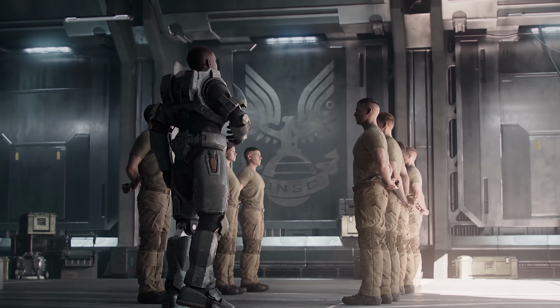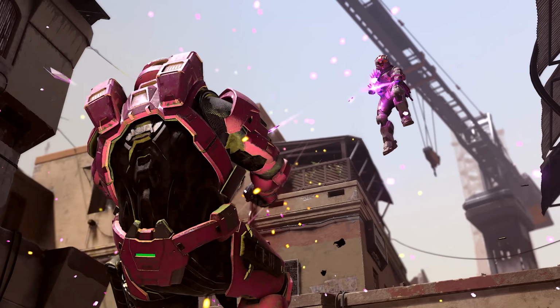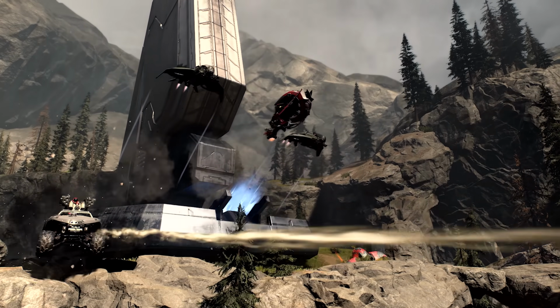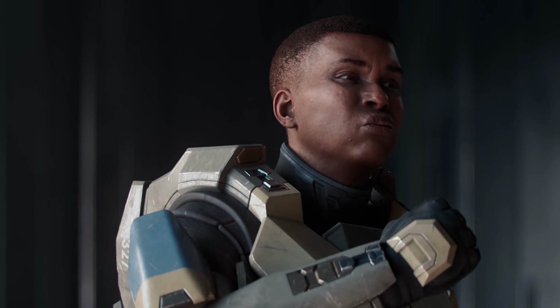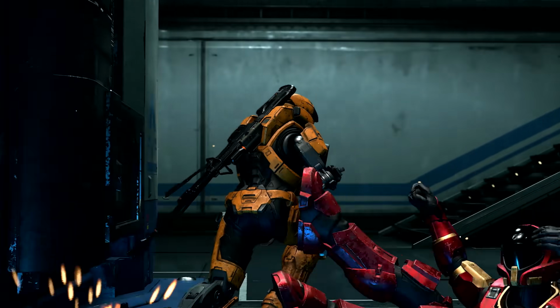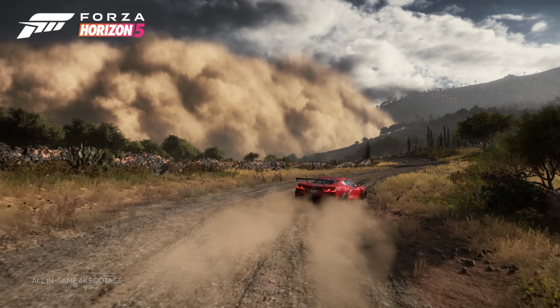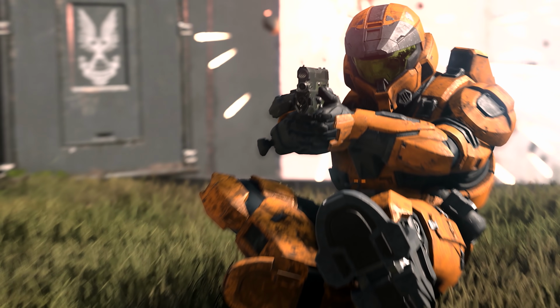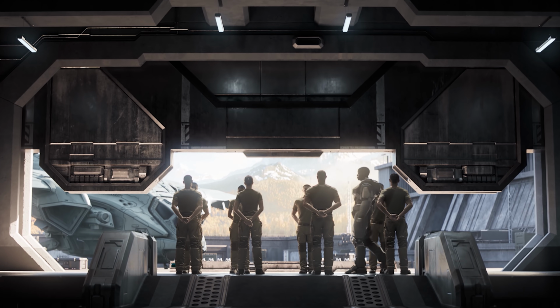Microsoft revealed the closest representation of Halo Infinite's final product we've seen thus far in what was one of Xbox's stronger presentations. Now, admittedly, Halo did take a bit of a back seat in the presentation, with Forza Horizon 5 clearly taking the spotlight. Yet, although the information on the campaign was sparse, we were treated to Halo Infinite's multiplayer in motion for the first time.